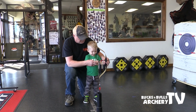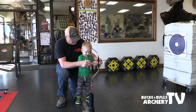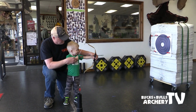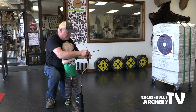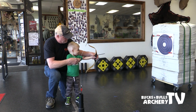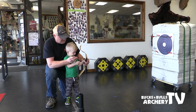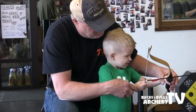Okay, try to use just your fingertips like this. Just straighten this arm, and then tilt your bow a little. Wait, you gotta tilt it. Wait, don't shoot. Tilt it like this a little bit so the arrow stays in here. See that? There you go. Good shot. How was that? We're doing pretty good, aren't we?